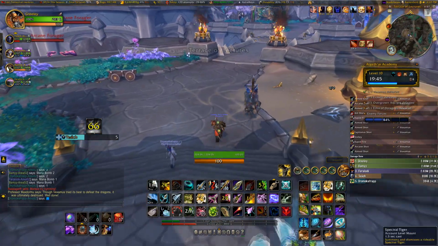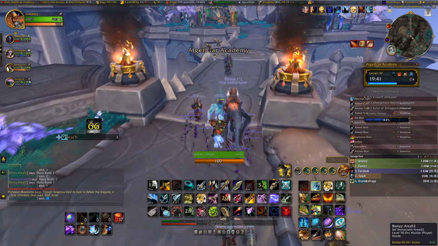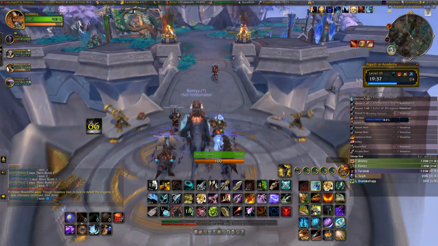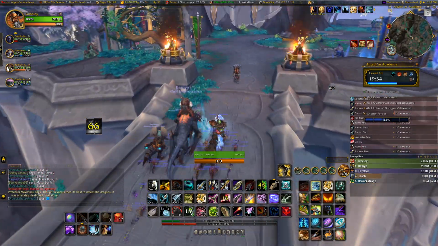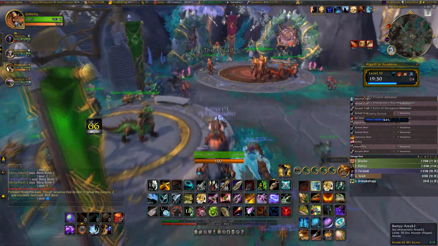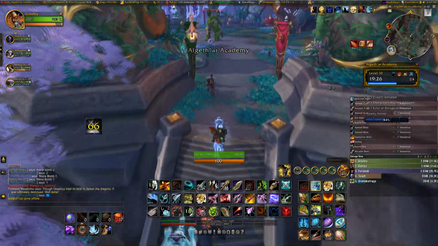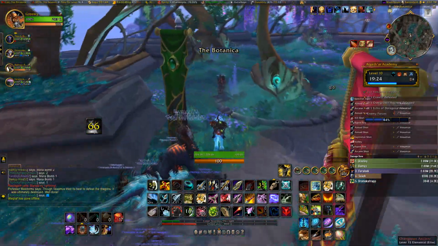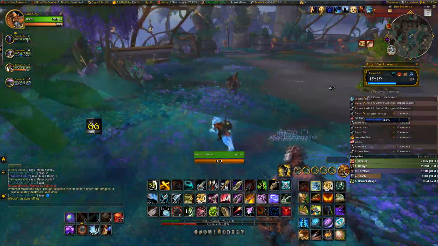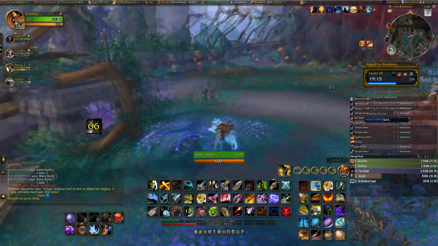Back over to the tree. Might go past him to do the mini boss, just wait for Liss. I think we can. I don't know why we wouldn't be able to, but let's just see. I'd rather not do this boss without Liss, but if we have to, we have to, because I don't want to have to fight that trash over there. Yeah, preferably. Yeah, we can.